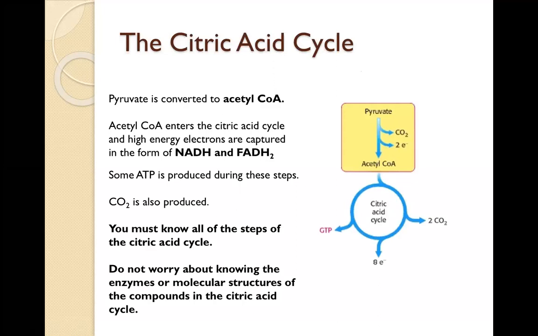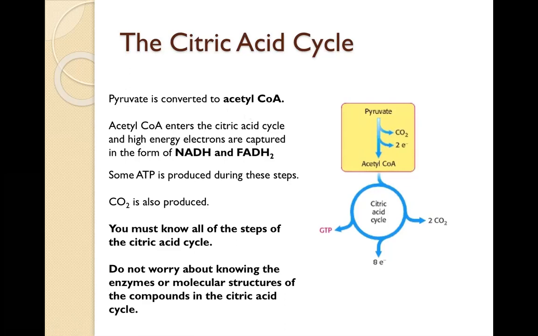So last day we finished talking about glycolysis, whereby we converted the glucose molecule into two pyruvate molecules. And so now we're going to talk about the citric acid cycle. The citric acid cycle is the second part of cellular respiration. And while it doesn't use oxygen directly, it'll only occur if oxygen is present for the final stage.